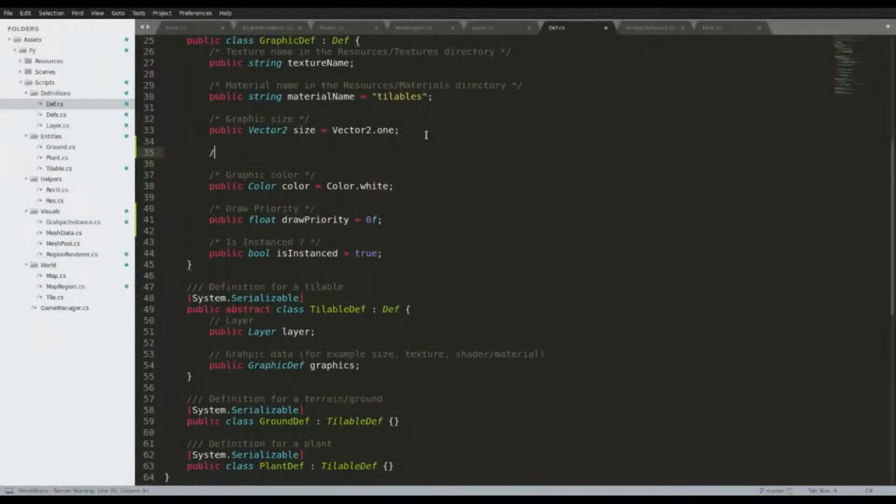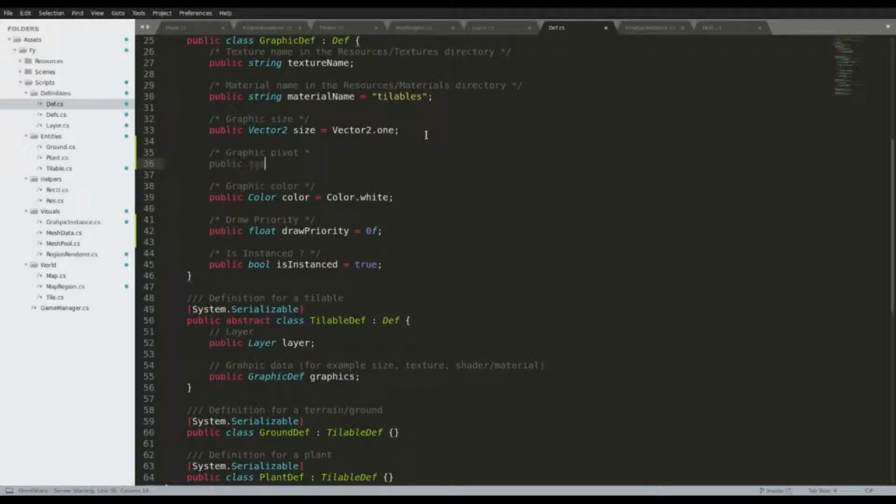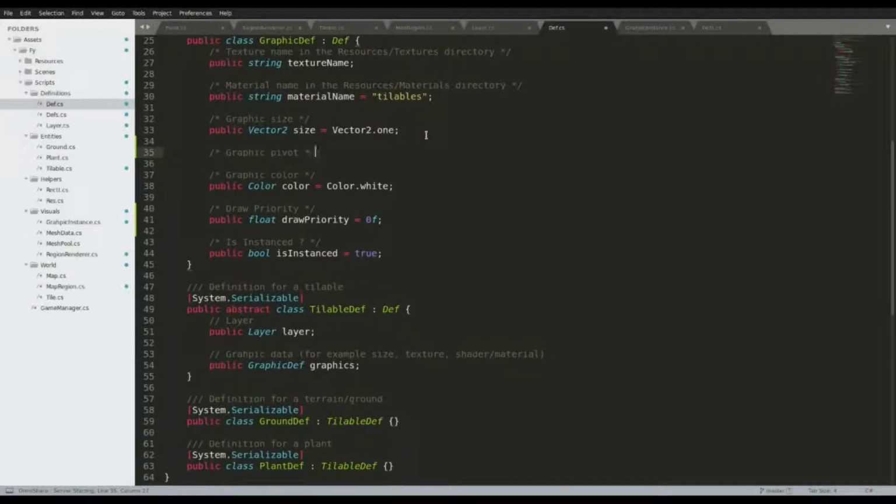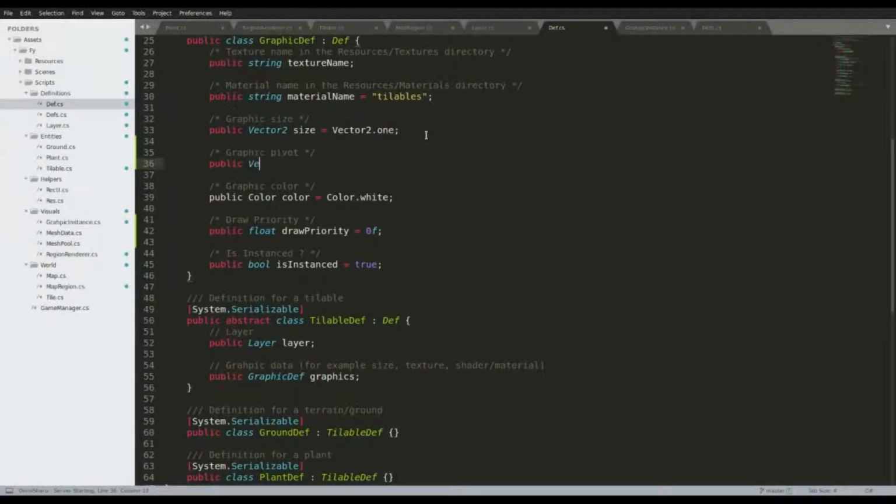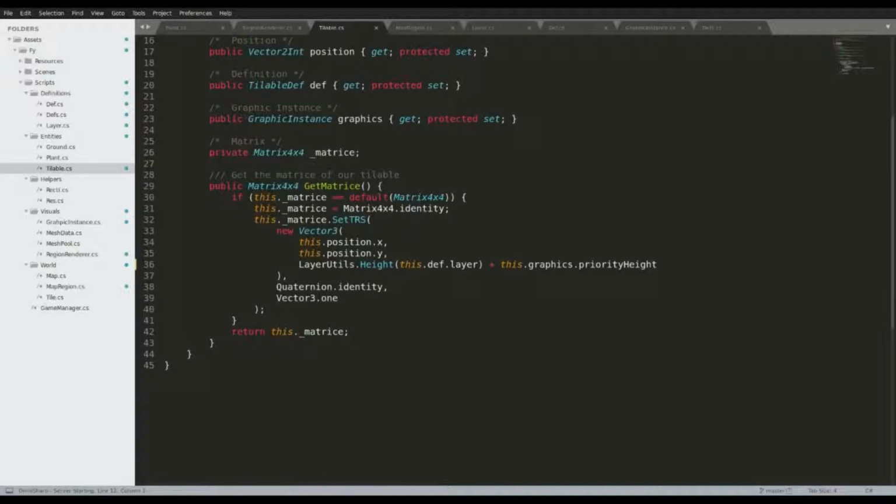So let's do that, and let's default this to 0, right? And so in tileable, in the matrix, let's just add this, right, position.